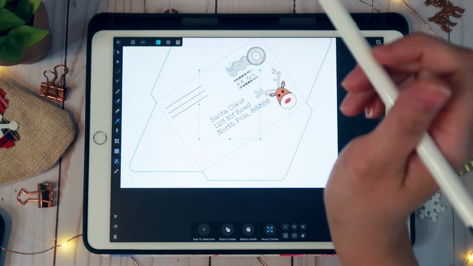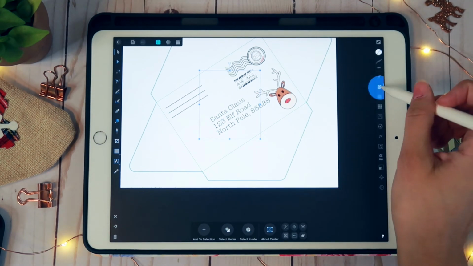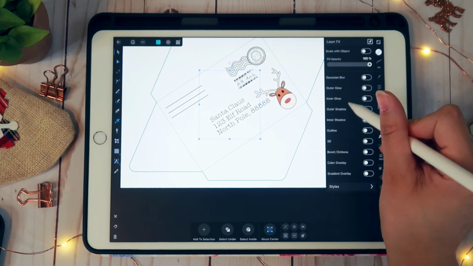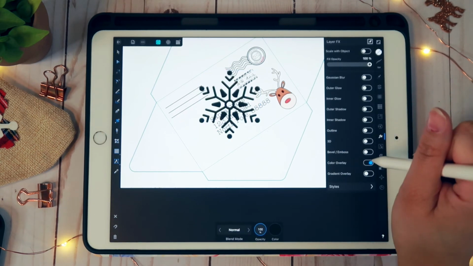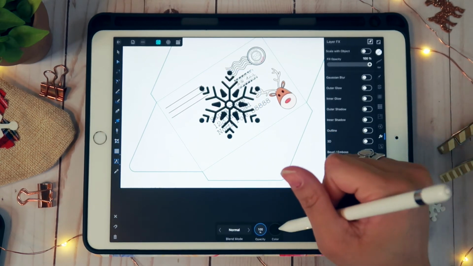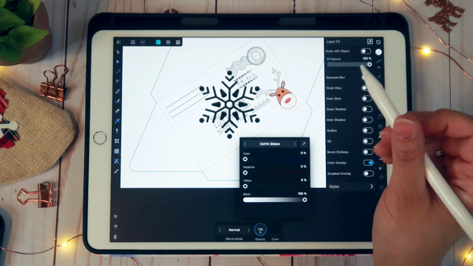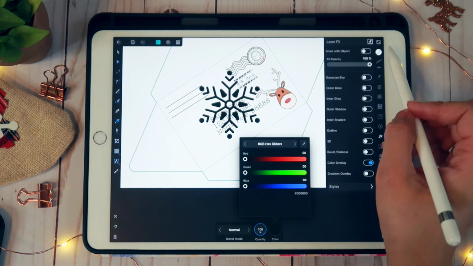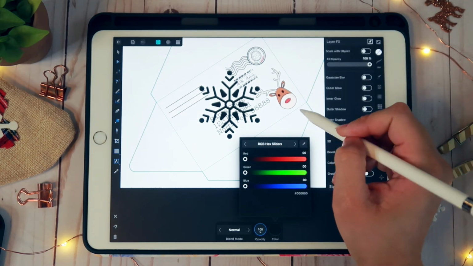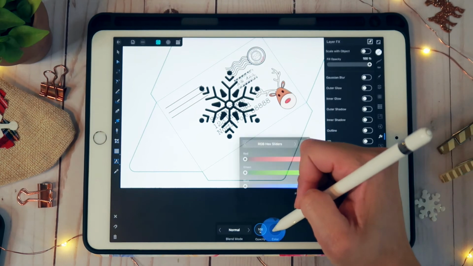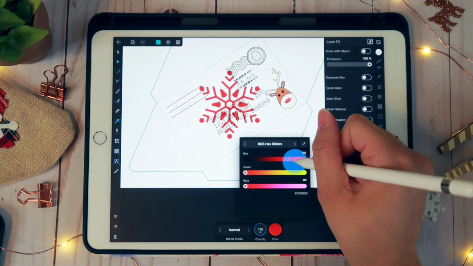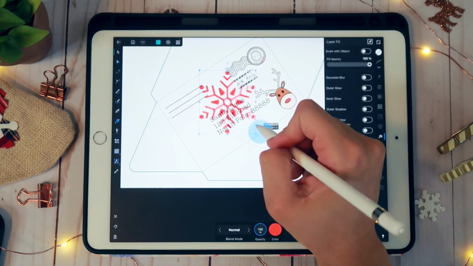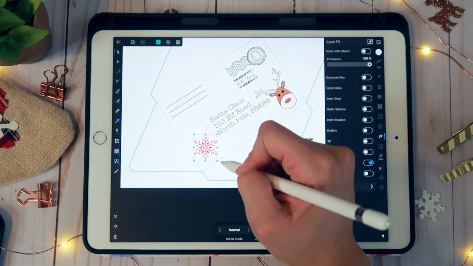And then, of course, since this is white, we're going to have to recolor it. So the easiest way to do that, you can go to your layer effects, in your studio panel, and then you're going to select something called color overlay. So you're going to turn it on by clicking on the little button, it'll turn blue. Then click on the words color overlay and your overlay options will pop up at the very bottom. And then you can adjust the color by clicking on the color. And I'm just going to do kind of like a red.